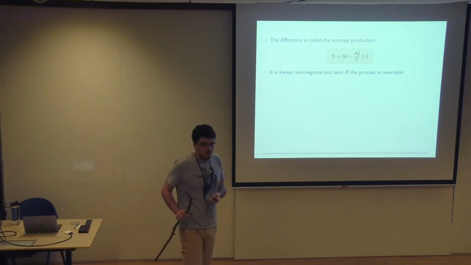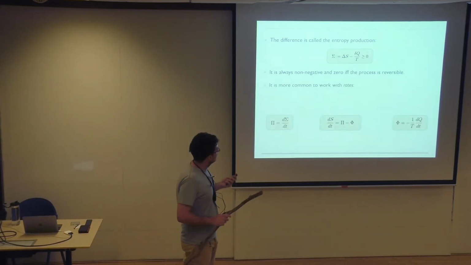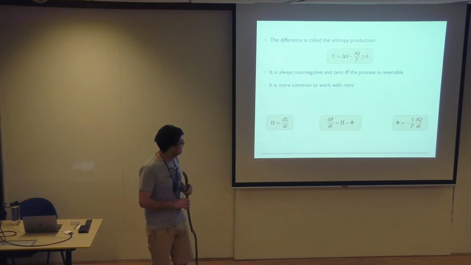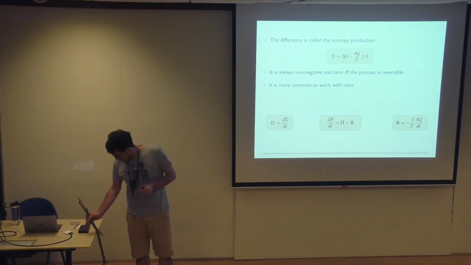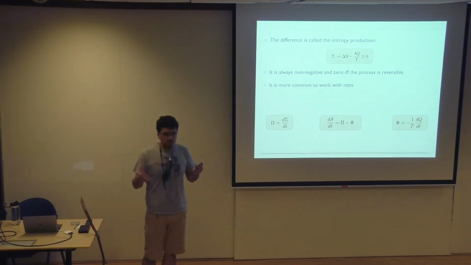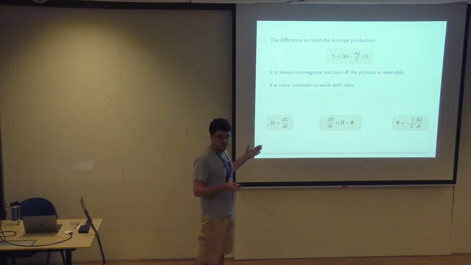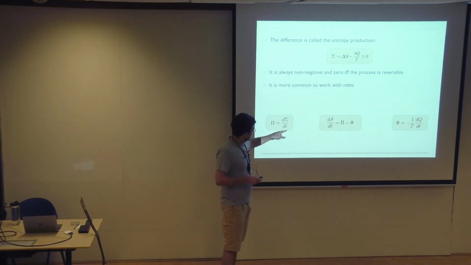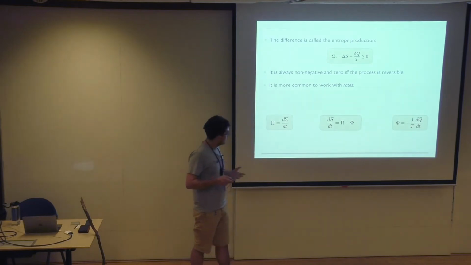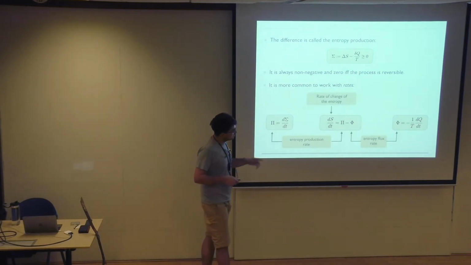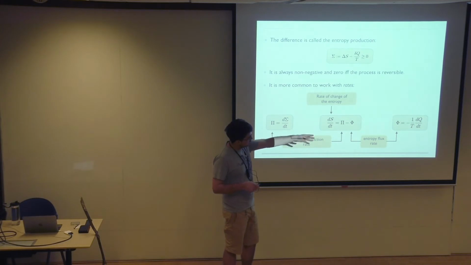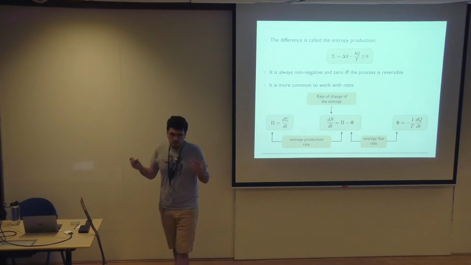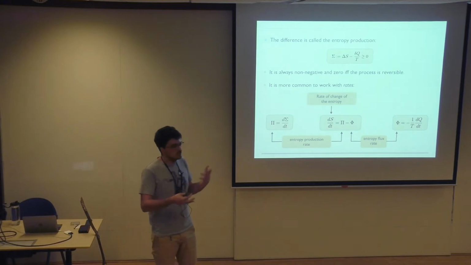For the purpose of this talk, I will mostly consider rates. So I'll use these three equations quite a lot, and I want to explain them in some detail. Essentially, instead of talking about a process and a delta of something, I'm going to talk about d/dt of stuff. So I will define the rate of change of the entropy production as the entropy production rate. And I'll also call the rate of change of the heat divided by temperature an entropy flux. That's a name people give because it's related to a heat flux.